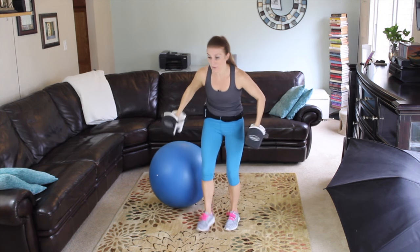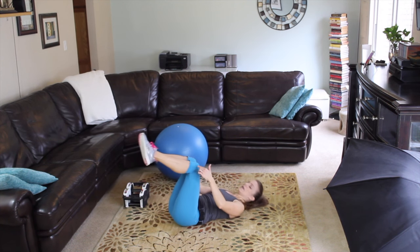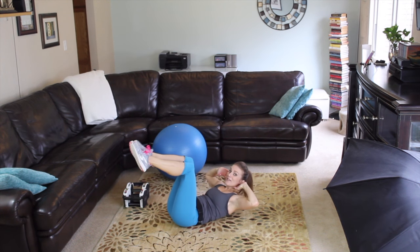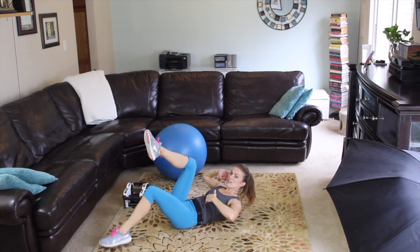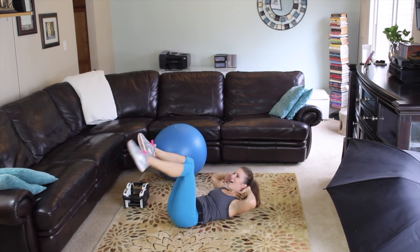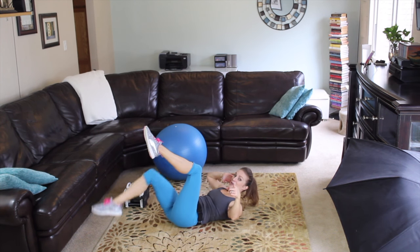Nice. Setting up for that toe tap. Lay down, shins to floor, 90 degrees. Begin tapping. Pick up those shoulder blades if you can. If your neck is bothering you and you want to rest it, that's fine too. You can put your head down if you need to. Keep breathing. After this, we're doing our minute cardio.